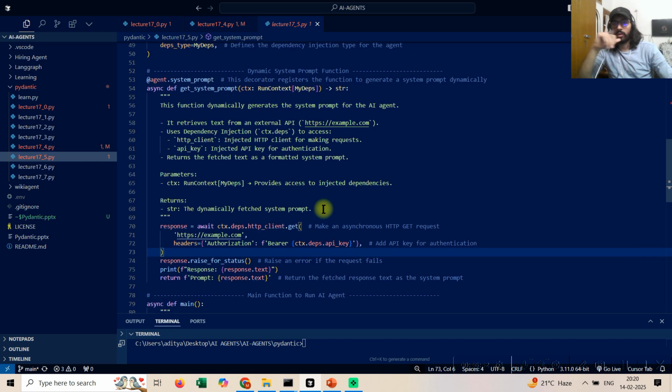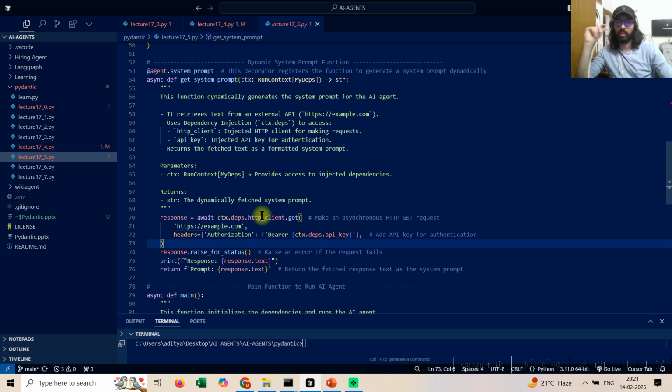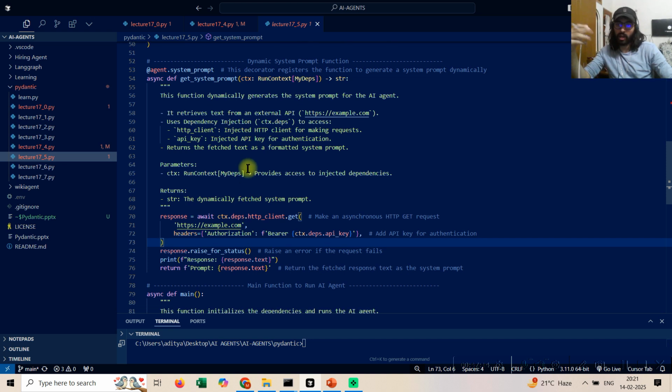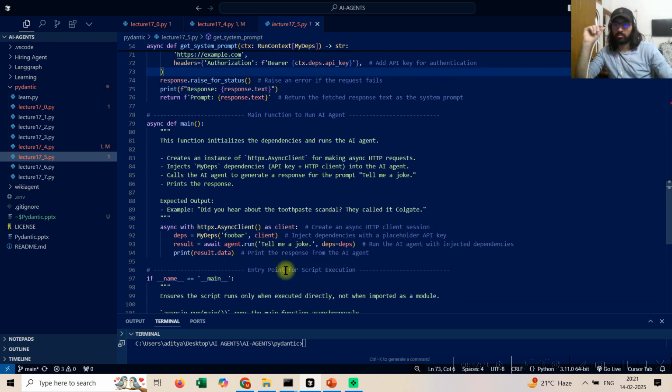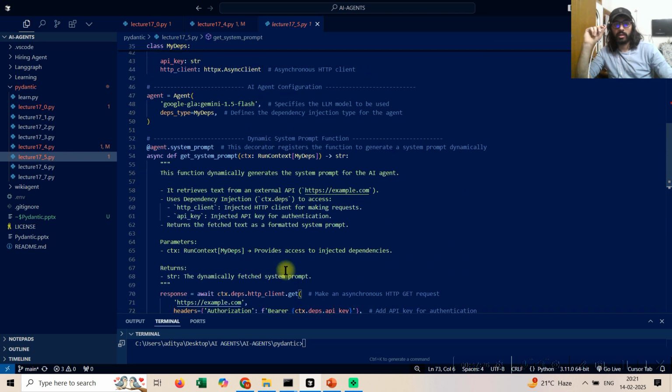So you're able to see it's not difficult, guys. You are able to see the syntax. You might say that this seems a little complicated, but you don't need to write the syntax, do you? You just need to understand the concept, and probably, as I said, this is a little tricky, as you're able to see that I'm trying to write code that's going to dynamically generate a system message. This is not very difficult, guys. You can simply do that as well, but you're able to see how you can implement this dependency injection. And then, guys, you just need to call the agent. That's pretty much it. It's very simple to do.